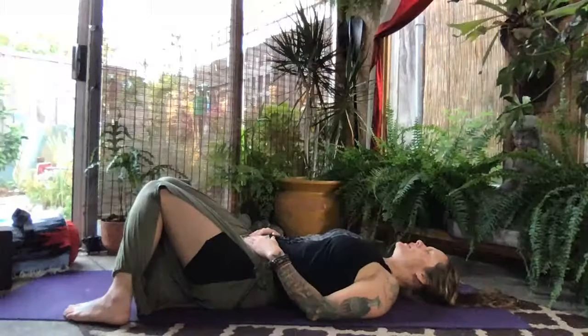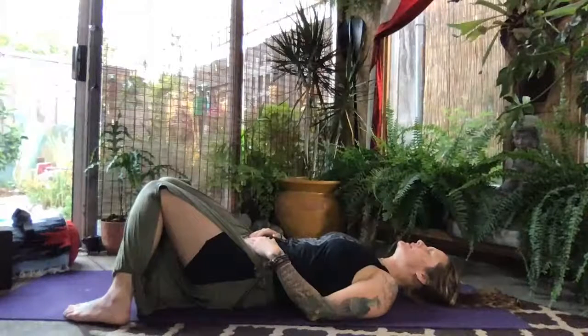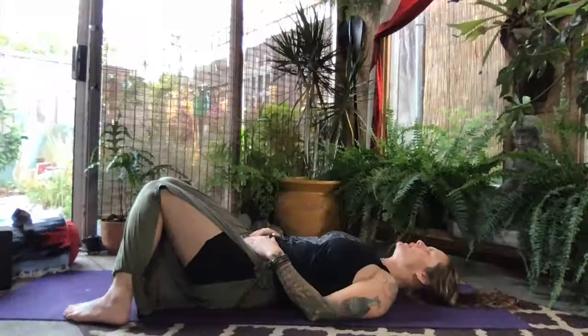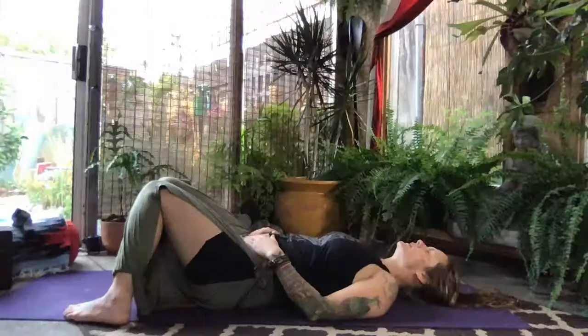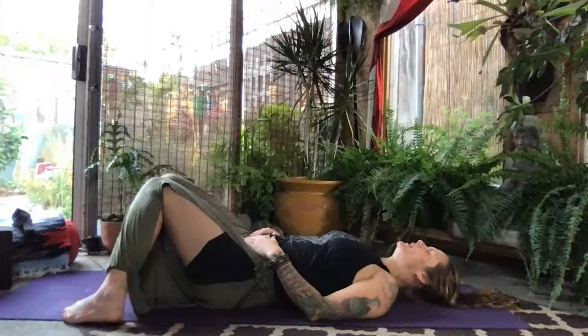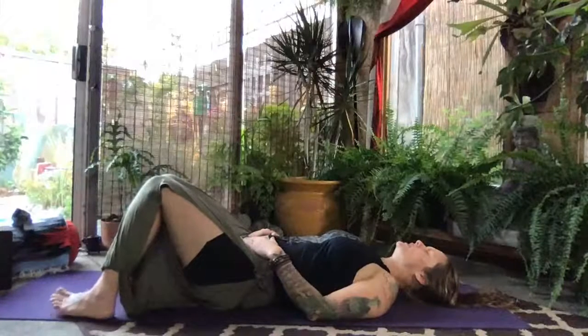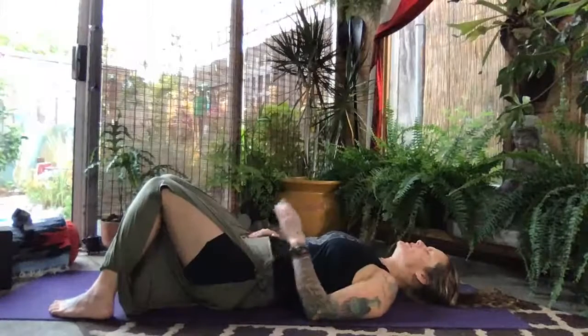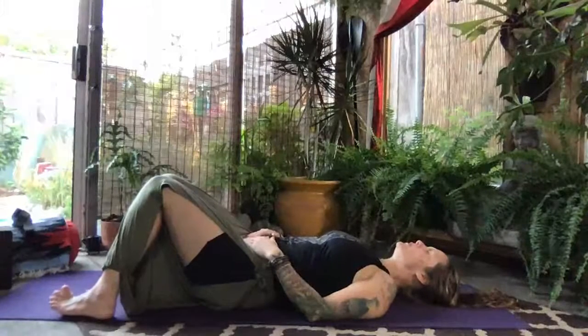And the breath will become deeper and deeper as we settle down more and more. Every exhale, feeling as though the body is just sinking back into the support of the earth. As the body-mind begins to settle, we're allowing whatever thoughts are passing through your mind to sort of float on by like clouds across a big blue sky.